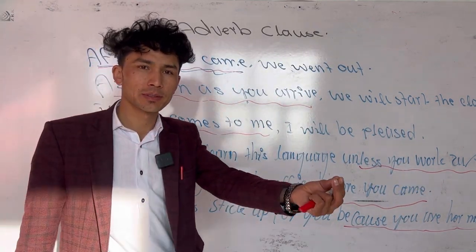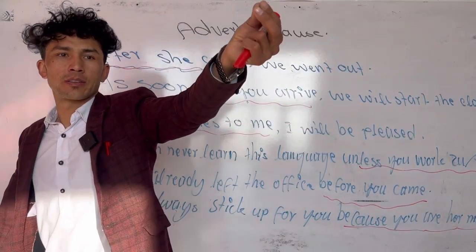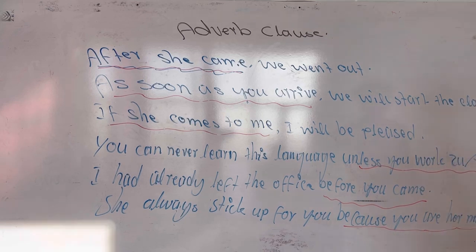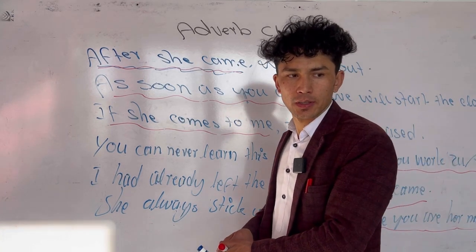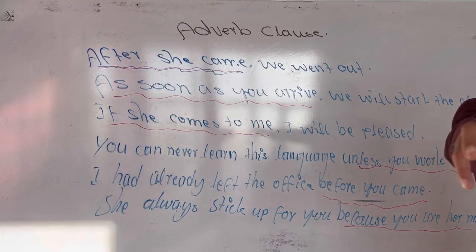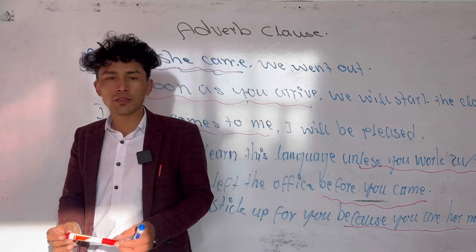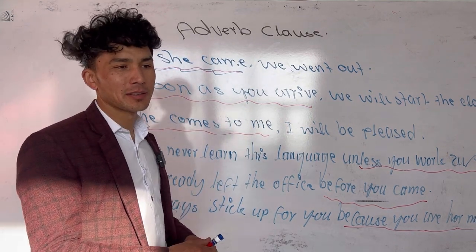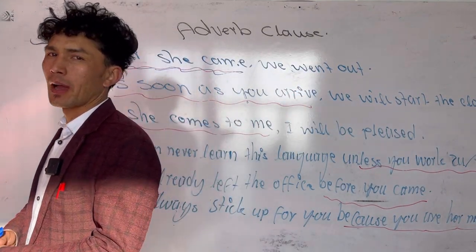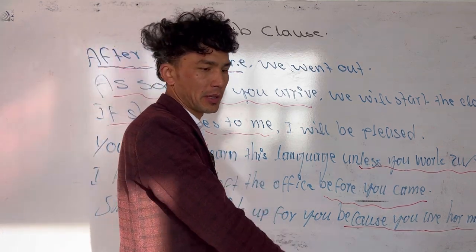More examples. After I arrived, we left home. Thank you. So, as long as my parents support me, I can continue my life. Good. You can stay here as long as you pay money. Okay. As long as you pay the bill. More examples, I think. I try hard until I make you... Okay. Before we went out, we were playing video games for 2 hours. We had been playing video games for 2 hours.